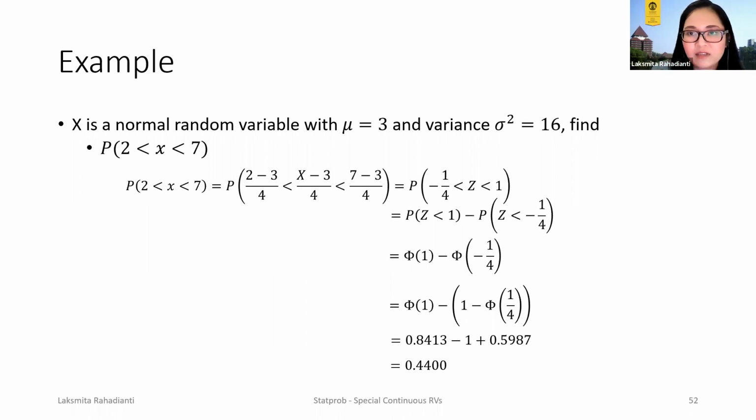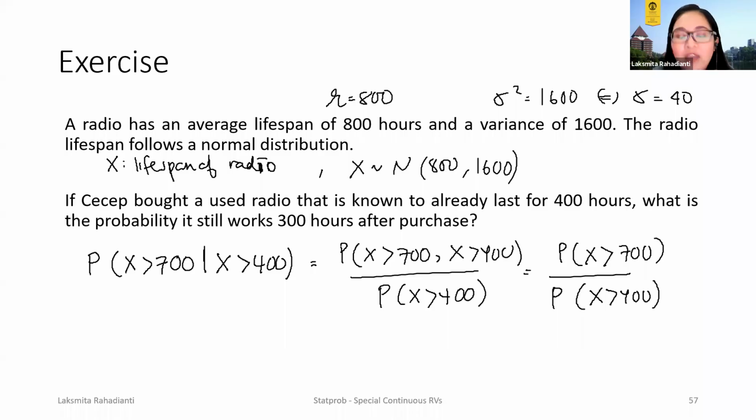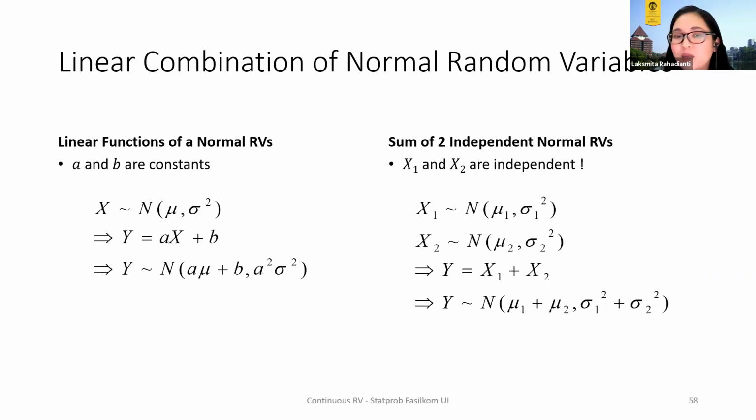Pause here. Any questions? So now that we have established both the normal random variables and the standard normal variables, you probably have already gotten a feeling that, wow, this is quite an important distribution. That is correct. A lot of things in the world will follow the normal distributions, and many derivations are built on top of the normal distribution. So in the next class, we are going to look at what happens when we combine some normal random variables. If I know that there are 2 random variables that are both normal, what happens if I combine them?